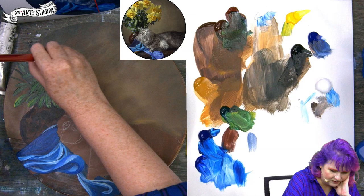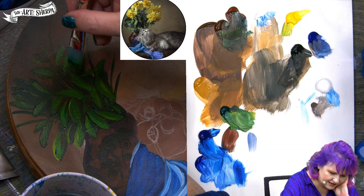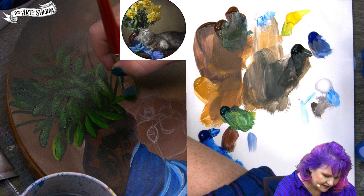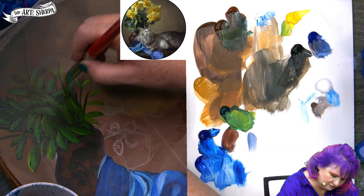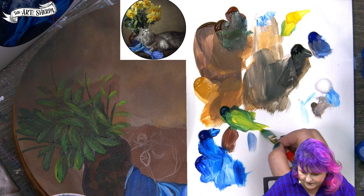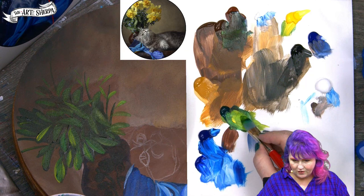Remember to do thin leaves, thick leaves, all the shapes of leaves. I go back over leaves that I've already done and sometimes add different directional leaves as I'm in the main part of it. I'm going to come here because there's definitely some that come here. You can see I'm adding these thin little leaves. If you add more yellow, your green will brighten and you can come back and add pops of highlight where more highlight, like maybe on stems, would be happening on your still life. See how we're working that?